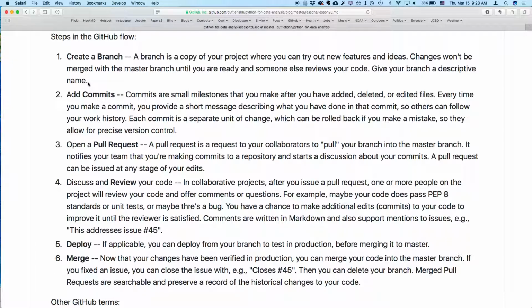For most of what we'll talk about today, we'll talk about what GitHub was really meant for, which is a collaborative coding platform with a version control system. Okay, so again, we create a branch.